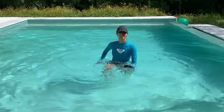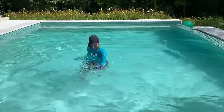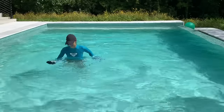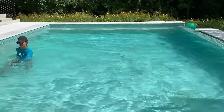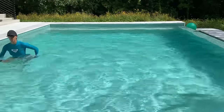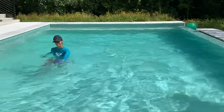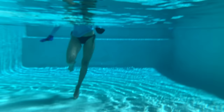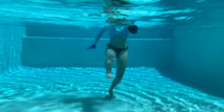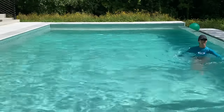Ready to travel? Here we go. Travel to the side, let's go. And front, and back. Strong arms, pressing forward. And go ahead, over to the other side. Keep going. Go, go, go. And back to center, go.